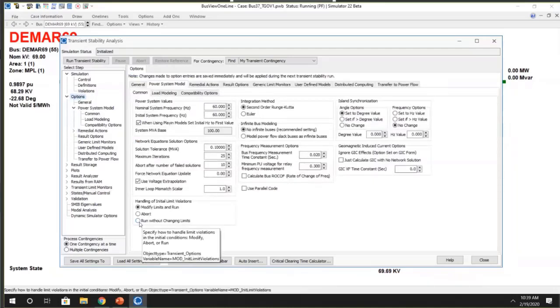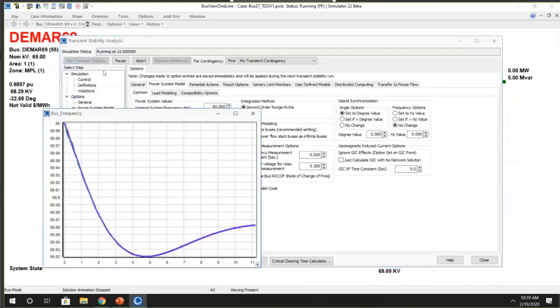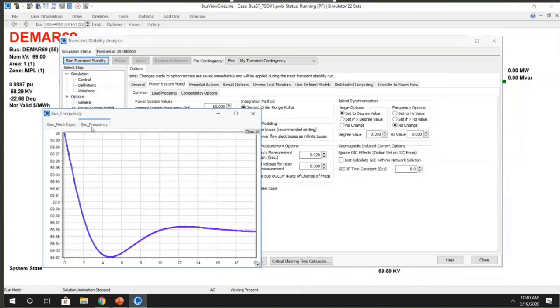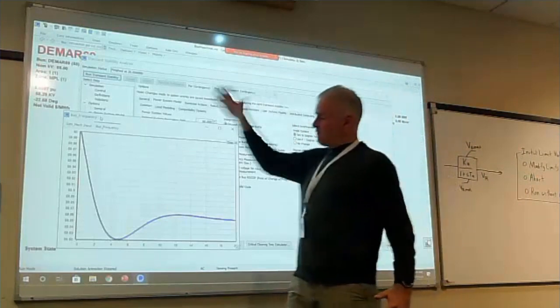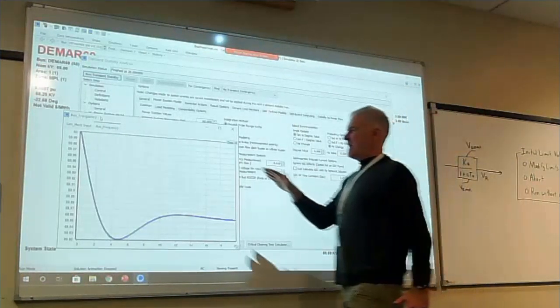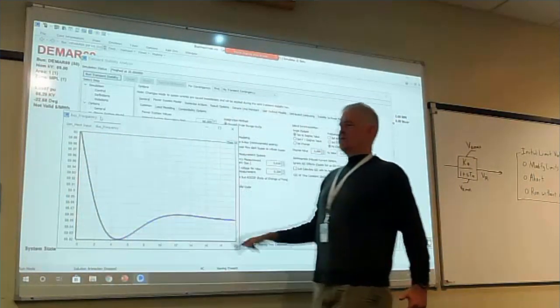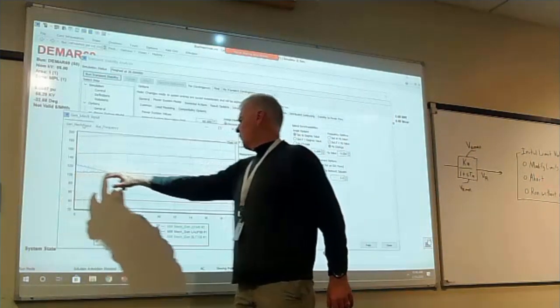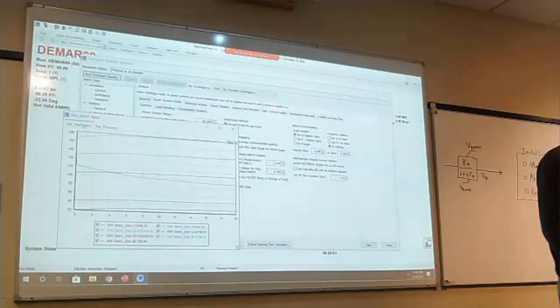All right. Anyways, let me finish by choosing the last option, which is to say, let's run it without changing the limits. And if we run it without changing the limits, we're not going to be at an equilibrium point, because what you've said in the models is you're not at an equilibrium point, you're violating a limit, you're putting out too much power, enforce the limit, which we do. So we enforce the limit and we say that valve has to be at 0.6, and of course that knocks the power output of that generator and that causes the frequency to fall. So if you look at the mechanical power output, you will see one of them is falling down to where we specified it to be for the limit.